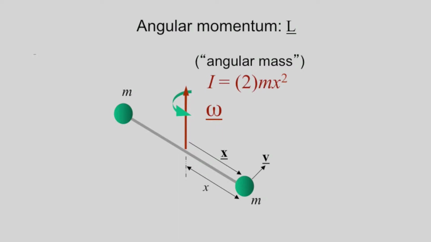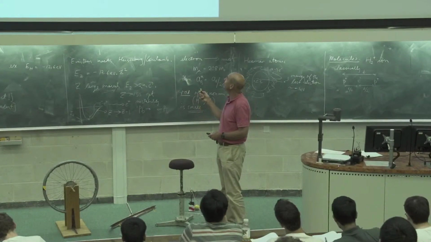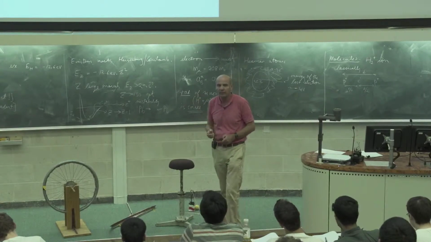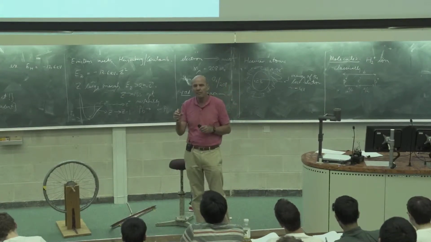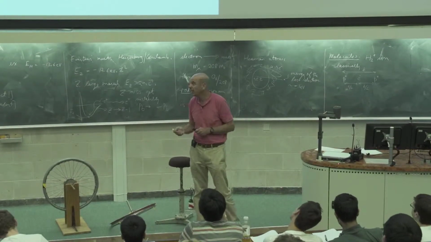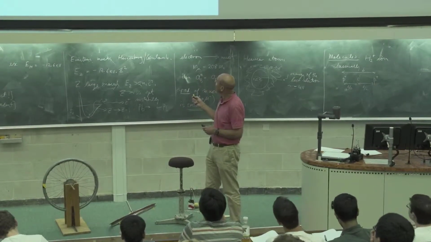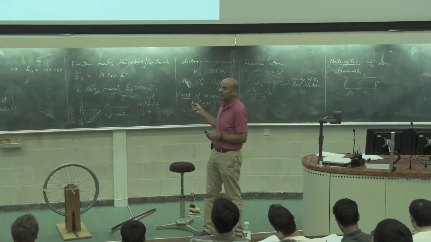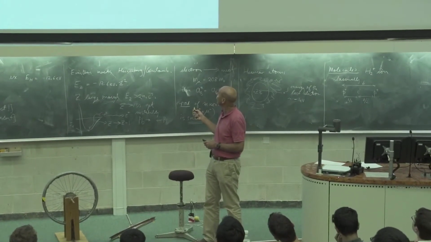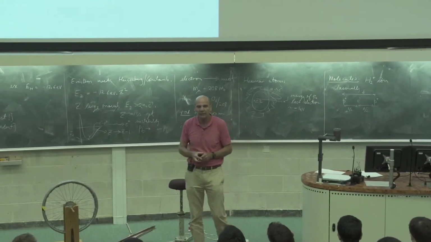So let us see some more about angular mass. If we have the angular momentum L, it's going to point along this direction of rotation, and the masses are moving a distance x away from the axis. The angular mass, called the moment of inertia, is the mass times the square of the distance from the axis that they are. And I've put a 2 here simply because there are 2 of them participating. But in general terms, it's just the mass times the square of the distance from the axis. And this is a vector, the displacement from the axis to the center of mass of m, and this is a vector which is its velocity.